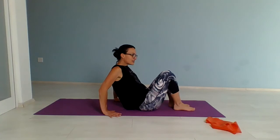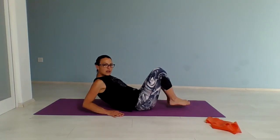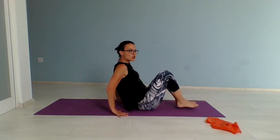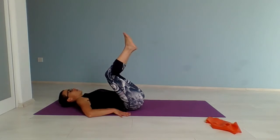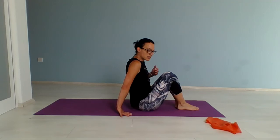All right, so we've done a lot of sitting and curling back already. So what I want you to do is place your hands at the back, again, similar to what we did a few minutes ago, and we're leaning on our elbows, bringing the elbows up, and then push on your hands. Okay, so let's do that together. So we're curling the spine again, lean down on your elbows, bring your feet up, and then push on your hands. So you're going to feel that this is working, all right?